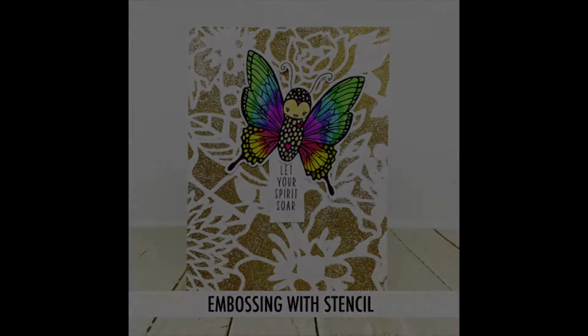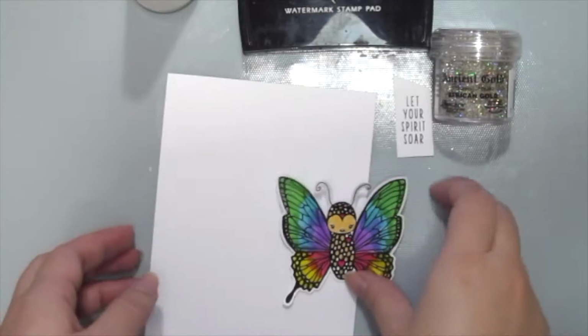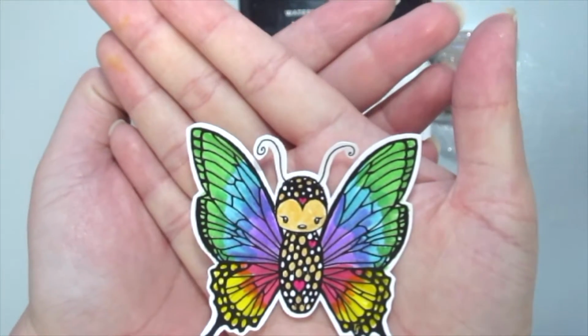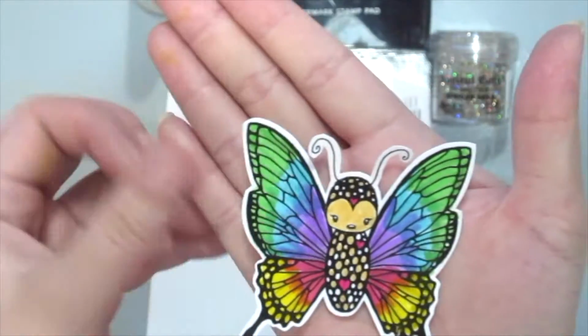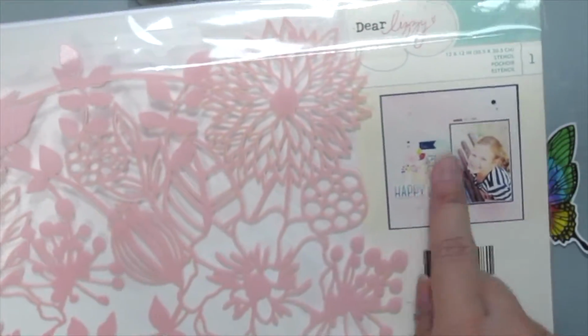Today I have a really fun crafty video to share with you, and I want to show you how to do some embossing with your stencils. So first, I've already stamped and colored this cute Cuddlebug butterfly by Unity Stamp with my marker pens. And I'm grabbing this huge 12x12 stencil by Dear Lizzy. You could grab any kinds of stencils that you have laying around.